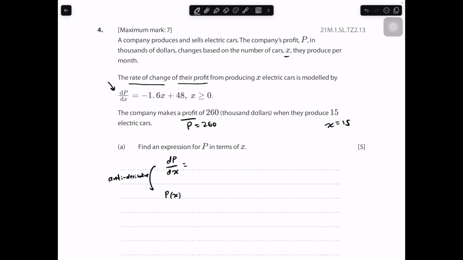So here's our derivative, 1.6x plus 48. This one's actually a fair bit easier compared to the last one. Let's write out negative 1.6x. x used to be x to the 1, let's add 1 to it. Now it's squared, so let's divide by that exponent. Plus 48. If we take the derivative of this and get back to here, we would know that this 48 once had an x, and then we have some unknown constant c.